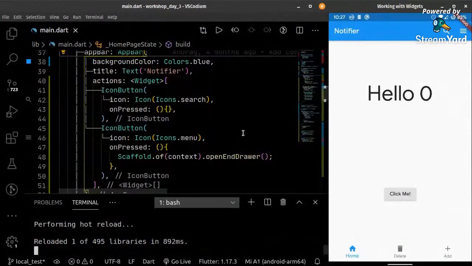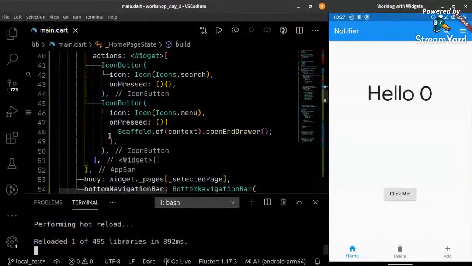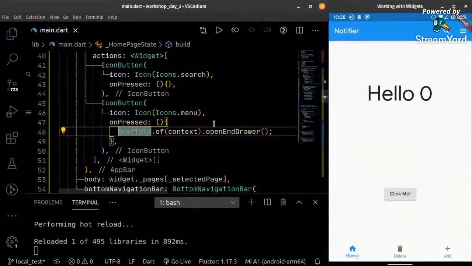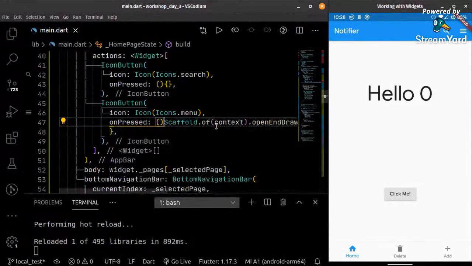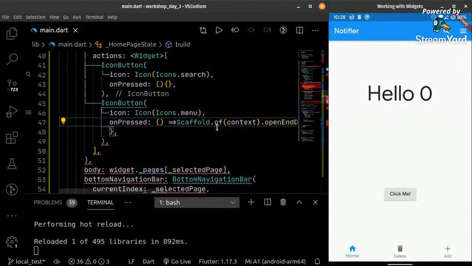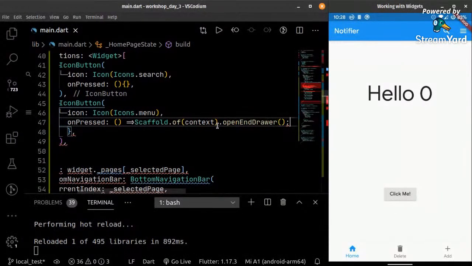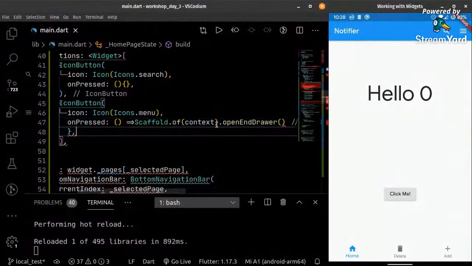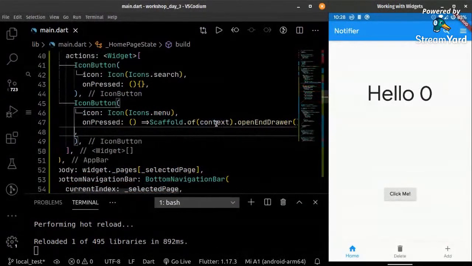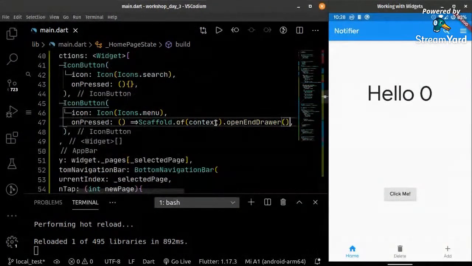Hot reload does the job pretty easily. Now back to the onPressed situation of the icon button. You can see that we can make this more concise into this form, as it is a single statement in a function. We don't need this over here. Format.